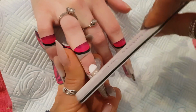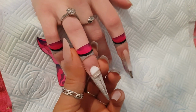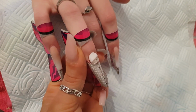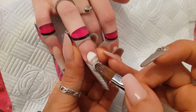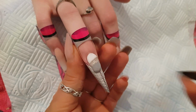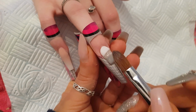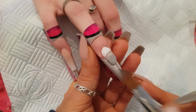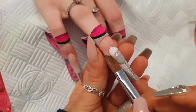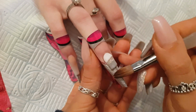Okay, so I'm just going to go back in to my cut nail, and I am going to go in with Ash by CJP. I do like Ash a lot. All I'm going to do is put that up to my already made wall, and then I'm going to let it set for a couple of seconds, and then I'm going to come in and cut it with my craft knife, and then it is literally just repeating the same process down this nail.